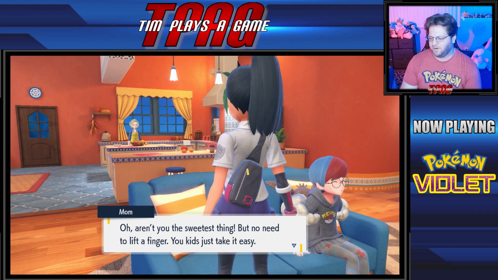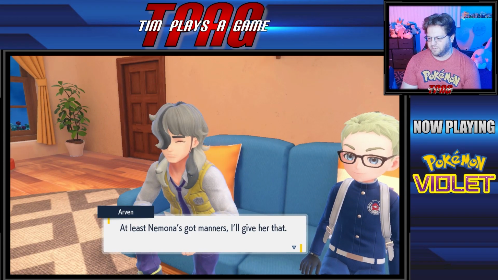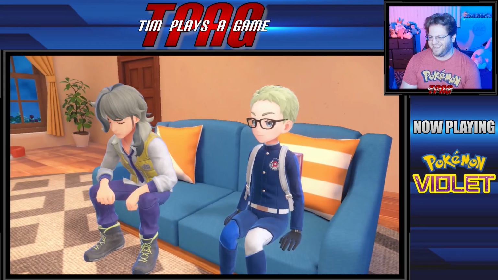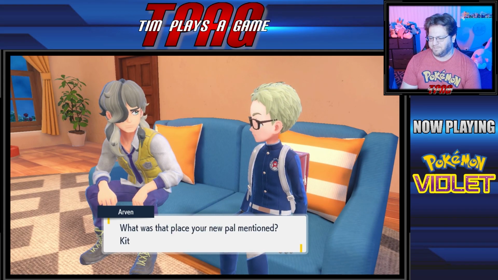I'll help with the dishes and stuff. Oh, aren't you the sweetest thing, but no need to lift a finger. You kids just take it easy. Thanks, ma'am. You're the best. At least Arvin's got manners. I'll give her that. Unlike this one. Why are you looking at me?